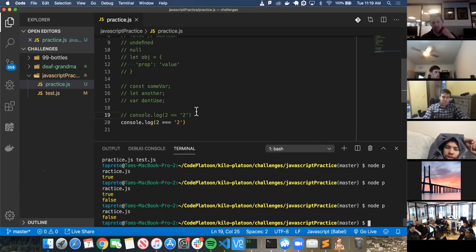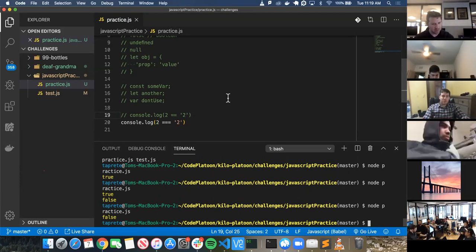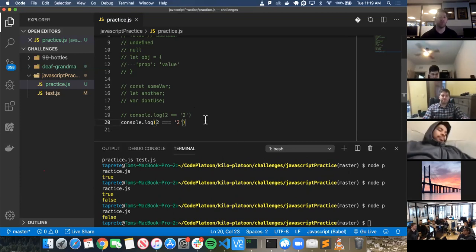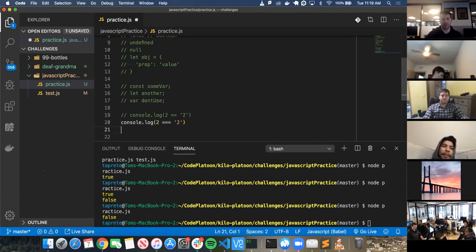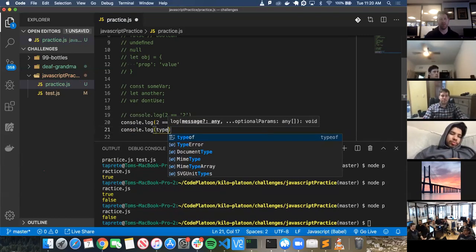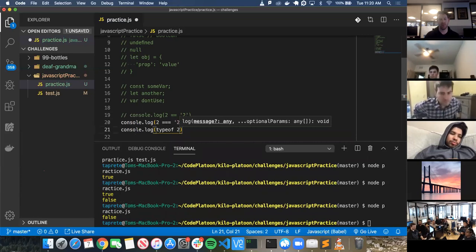What does the double equal sign versus the triple equal signs mean in JavaScript? It compares the values and the type. Value and type. So how do I do console log to know the type of two, like what data type? I can say typeof with parentheses.